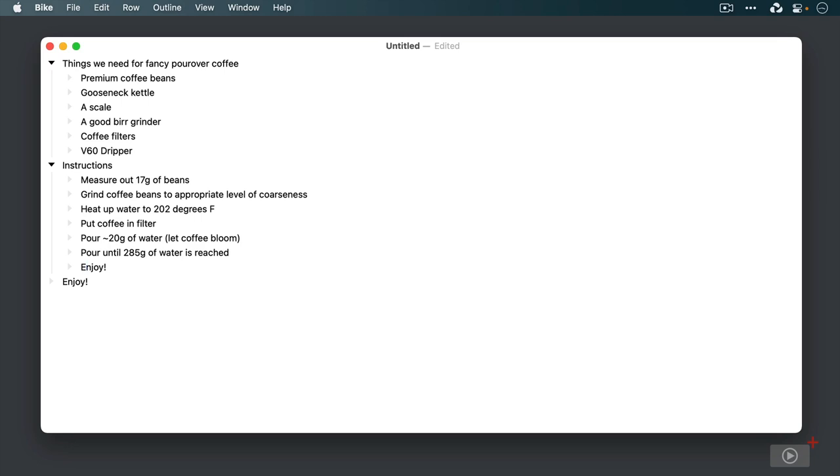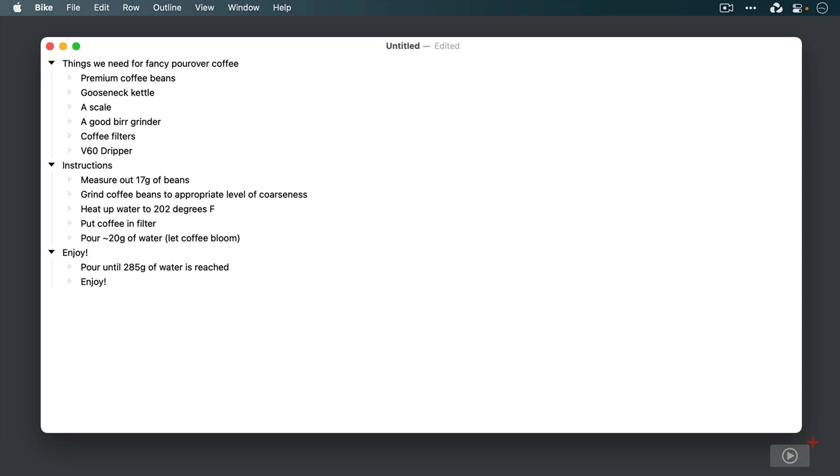So for example, if I go down to this row right here and move this up, it breaks the list of things that were indented underneath the instructions section. It only functions this way inside of the text editing mode, however, and in the outlining mode, it will function exactly as you would expect, where all of the things that are underneath a section when you're moving things around like this, the whole section gets moved instead.